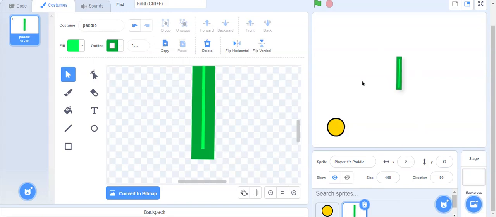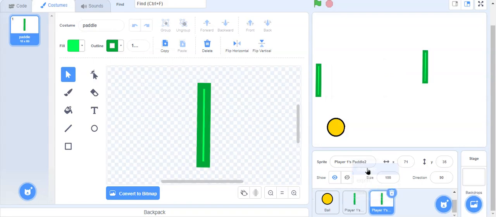Before that, let's set the place. Alright. Now player two paddle duplicate. Scratch will not change the number when we duplicate it. It will add a number 2 behind it. So we have to change it on our own.